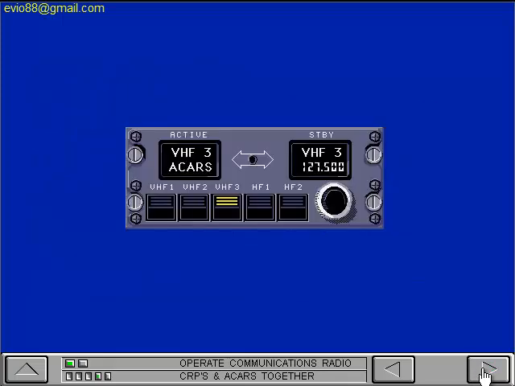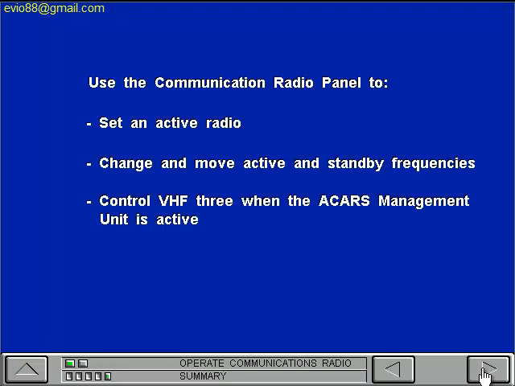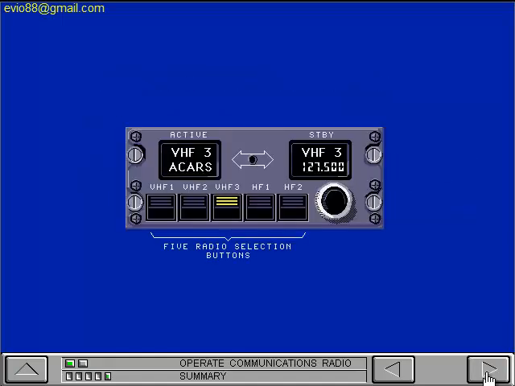The communication radio panel presentation is complete. In this segment, you used the MD-11 communication radio panels for these functions. First, you used the 5 CRP radio selection buttons.